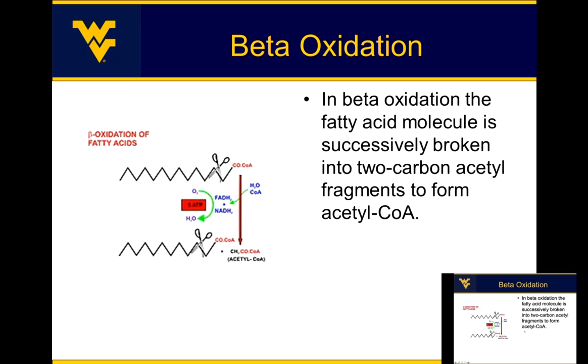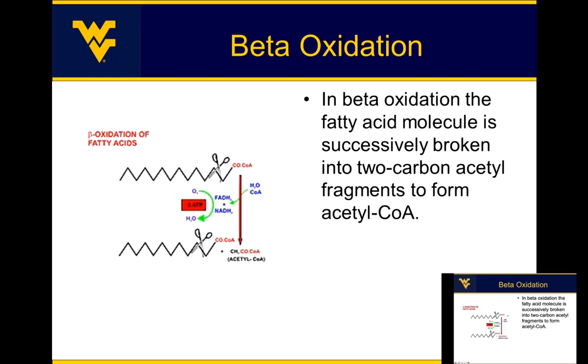Now, without getting into the whole metabolic process, I don't want to do it nearly as detailed as I did for glycolysis. I do want to say that the process is known as beta oxidation, and beta oxidation takes place in the inner part of the mitochondria where oxygen is present, because the process of using fats has to be done with oxygen. You cannot do it anaerobically.